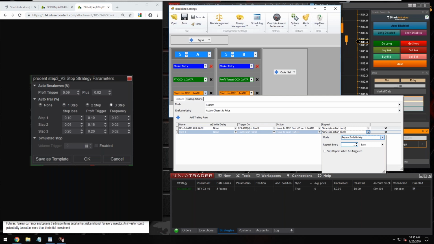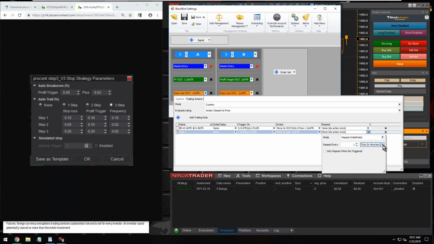So we're going to repeat every, and we are missing, we don't have the ATR measurement unit in our repeat here. Just thinking if I could find a workaround to this. Yeah, no, I can't think of any kind of workaround for this. Yeah, so we're just going to have to use ticks here. Yeah, we'll just use ticks.